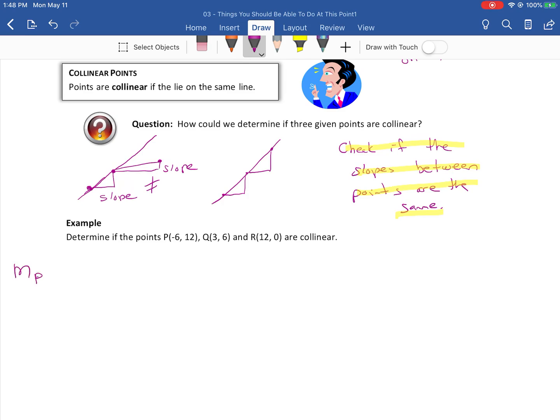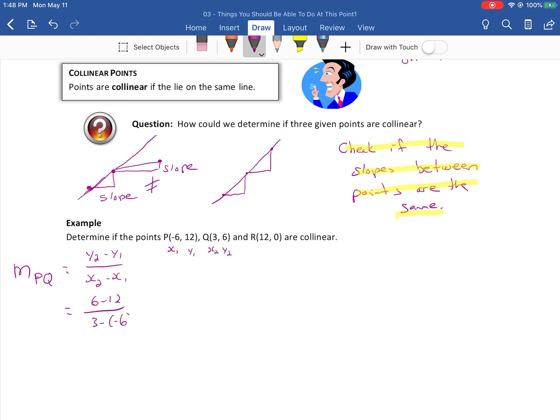Here's how I do that. First, I find the slope between P and Q. And this is a great way, when there's a lot of different points going on here, a great way to handle finding slope between 2 points is actually put the letters of the 2 points that you're going to find the slope between. And I'm going to use this slope equation from last chapter, y2 minus y1 over x2 minus x1. Hopefully this is old hat by now, but if it's not, here's a quick review. The first point, you call them x1 and y1. And then the second point, you call them x2 and y2. And you just sub into this equation.